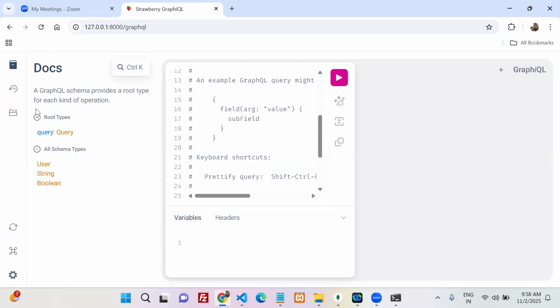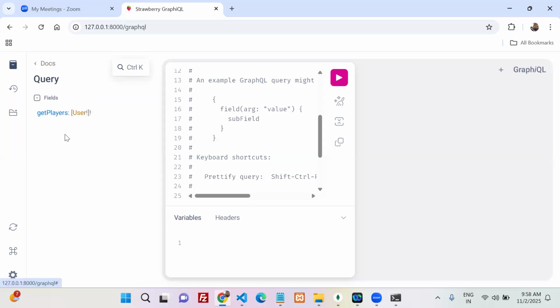Now, in the root type only you have the queries. Just go to the query. How many queries are there? One query, get players, and whose type is a list of users, yes or no? Your type is a list of users. So that one I want to add it.